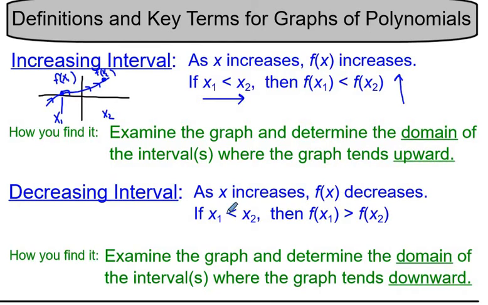Now, the other idea here is something called a decreasing interval, which is exactly what you expect. It says as x increases, then the output values will decrease. And so, a visualization of that, same idea, but going downward. If I have a function that's clearly decreasing, like this function, and it's tending downward, then x1 will always be less than x2 because you read the domain of a graph from left to right. But in this case, f of x1 is actually larger than f of x2 because f of x2 is smaller, because the graph is going downward, meaning the trend of the graph. And the way you find it mathematically is you simply state the domain in which this is happening.